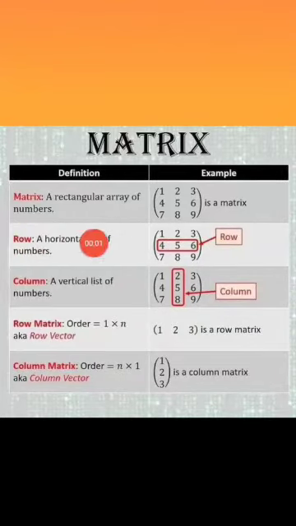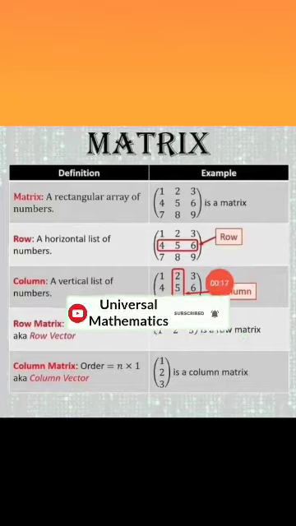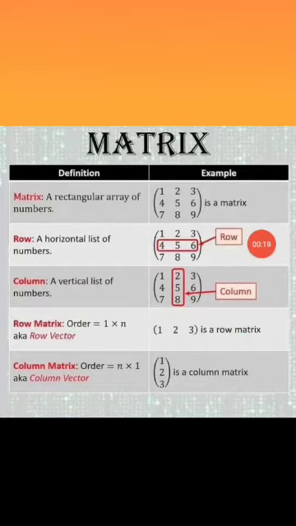Hi, in this video I will show you what a matrix is. A matrix is an array of numbers. Here, in the example, 1, 2, 3, 4, 5, 7 and 8 are the entries of the matrix. In a matrix we are facing a sequence of numbers. The horizontal entries are called rows and similarly the vertical entries are called columns.